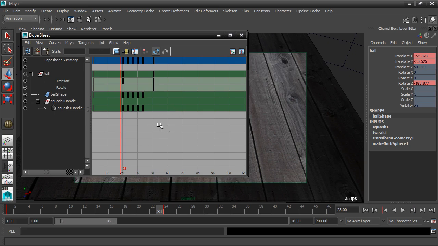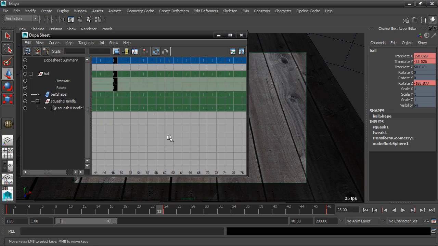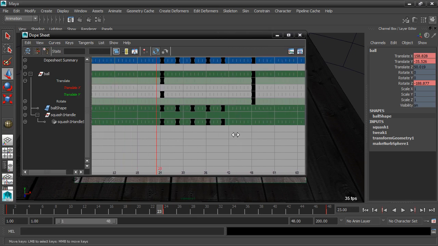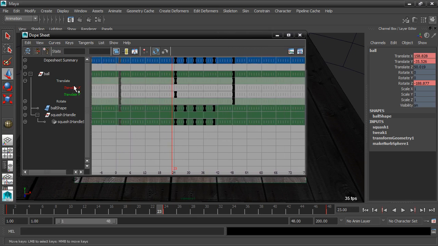Let's zoom in here using Alt and right mouse and change the position of the dope sheet using Alt and middle mouse. And each one of these dots represents either a keyframe or a category of keyframes. This is a little bit strange. It's going to take a little bit of getting used to here. So if I open up Translate, open this up further, you'll see Translate X and Translate Y. These ones that are in italics are actual real channels. And anything that's not in italics is just a category of information and is not actually a channel.